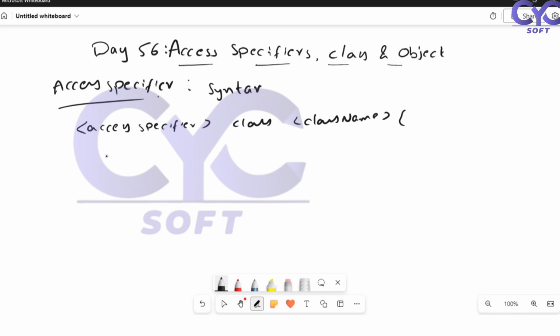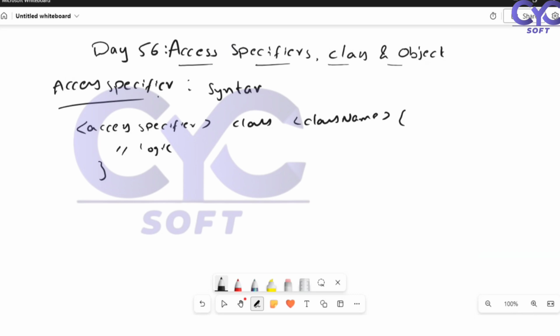Inside this, you can write all the logic. You can define methods, variables, and constructors. All the large business logic is to be written inside it. These are used to define the visibility and accessibility of the methods or variables.